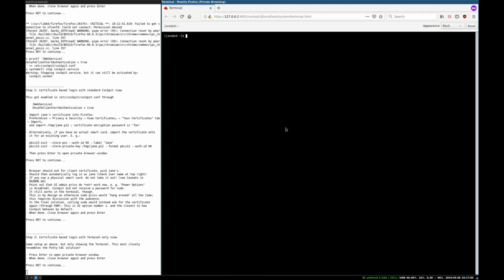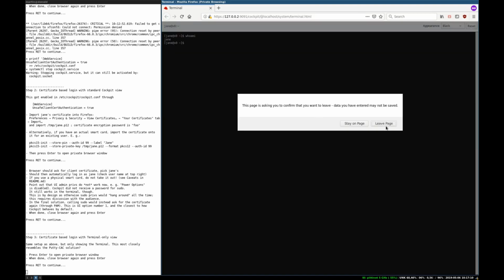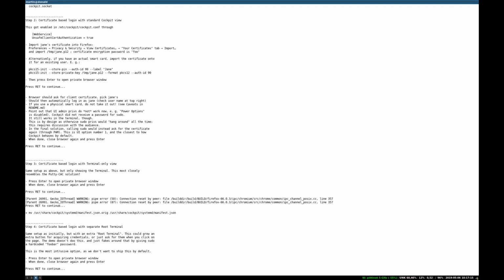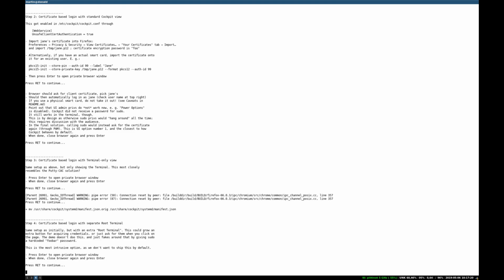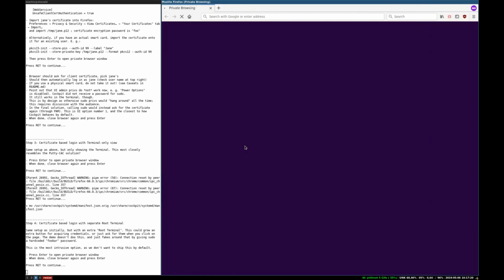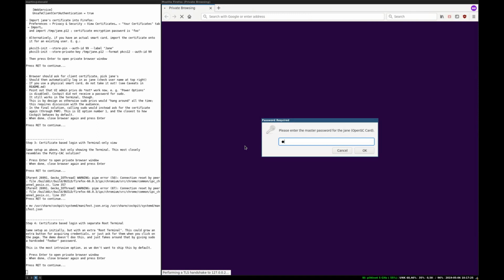So this most closely resembles the putty-cac solution, where we don't have any of the Cockpit navigation, you just have a pure terminal. And yet another way would be to have a separate root terminal.